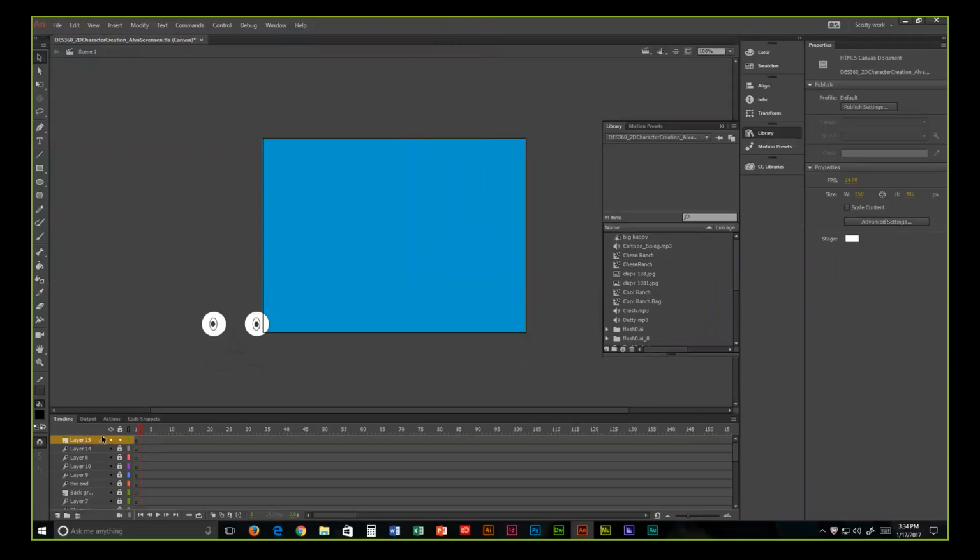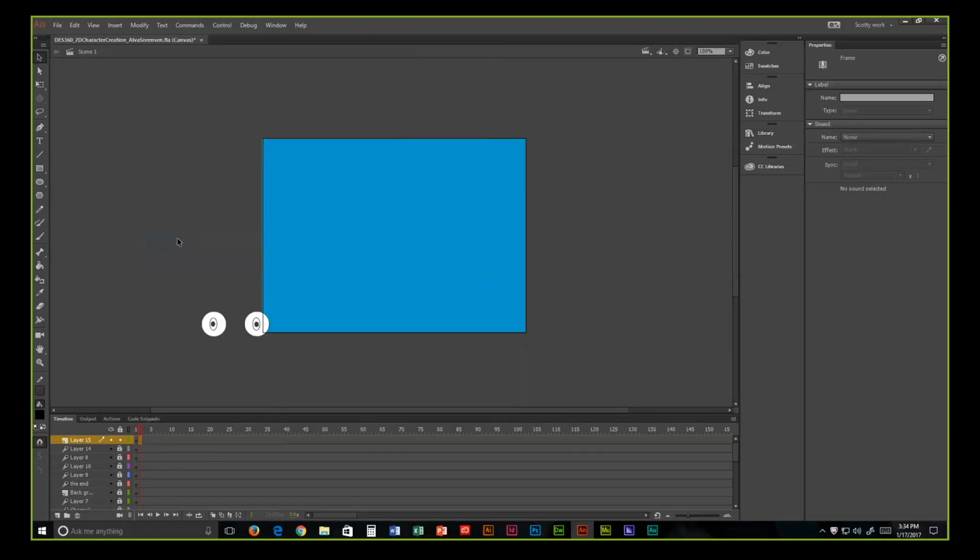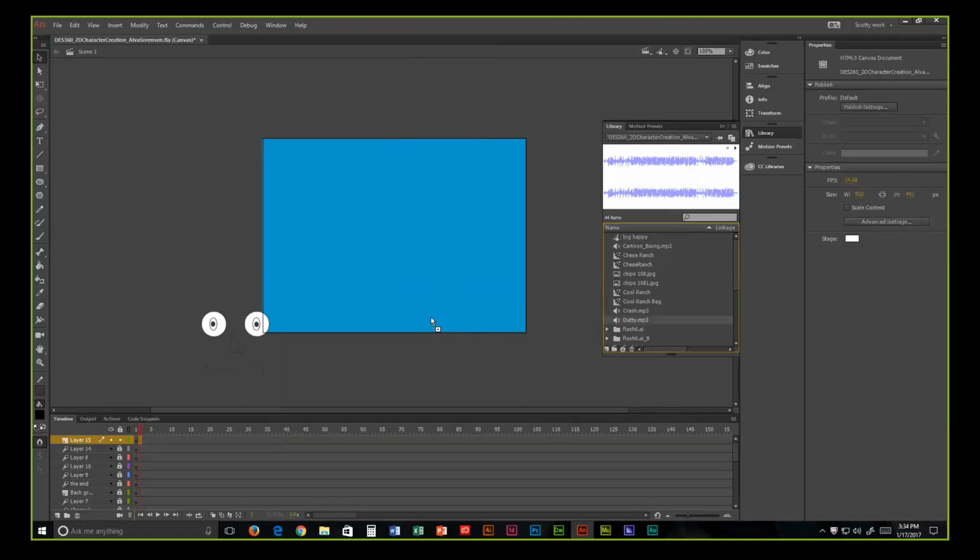Make your keyframe in frame 1. Now pull out your sound. And test it.